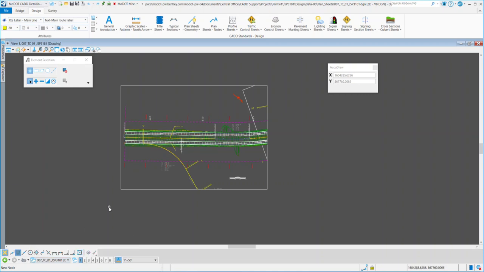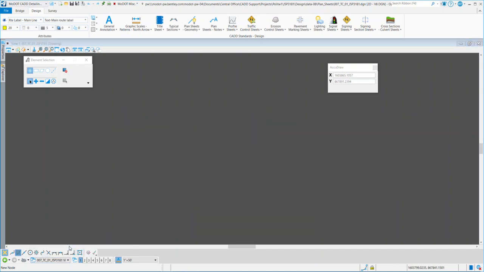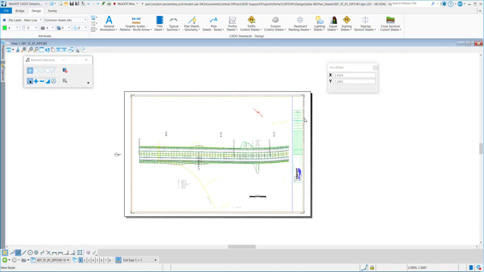Profile sheets are the same way. You'll get two: a sheet model and a drawing model for the profile. Only the drawing model gets edited, any kind of notes for your profile, and it's reflected in your sheet model. And this, again, is what we would plot to PDF, plot to your printer, or however you want to do it. But that's what this is all about. This is the outcome of our drawing model.